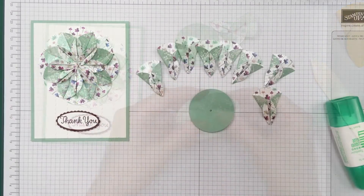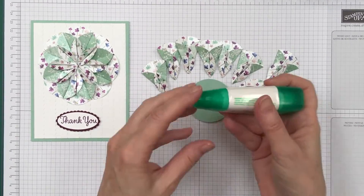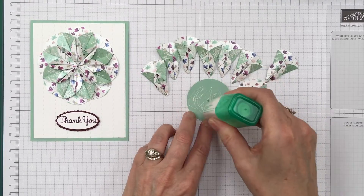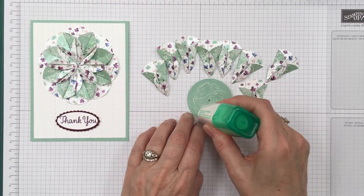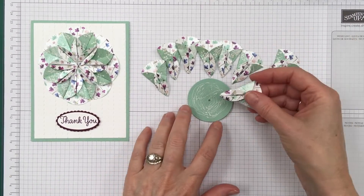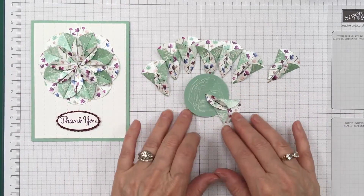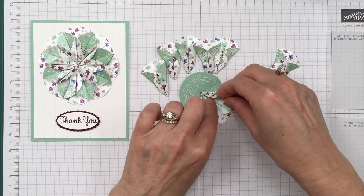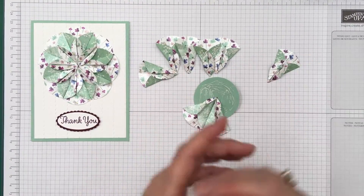I'm back and I've made all eight pieces and I'm ready to glue them onto my 2 inch circle. I'm going to use our multi-purpose liquid glue — it's not always my first choice of adhesive, but the nice thing is you have some wiggle room when placing your pieces. I'd recommend not using a lot or it's going to start oozing out. Take your first piece, place it where the circle is, and push it down. I like to lift the edges up so I can get it nice and close.